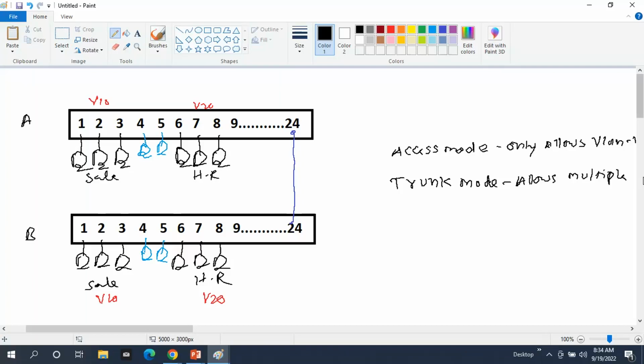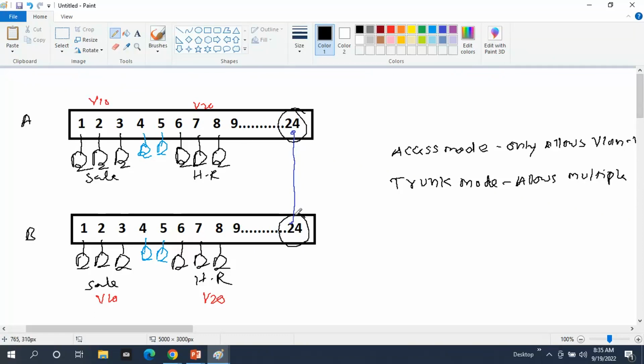Whereas if it is an access port, which VLAN traffic does it allow? Only VLAN 1 traffic. So you must make sure that if a link is not allowing multiple VLAN traffic, it might be an access port. So you should configure both ends: the A24 port must be configured trunk and the B24 port must also be configured trunk.